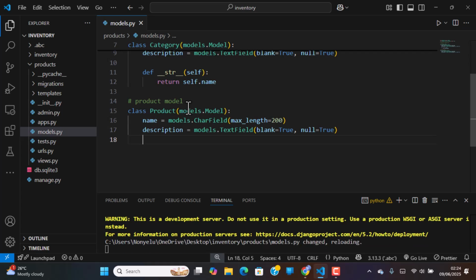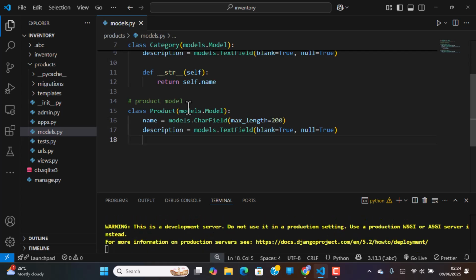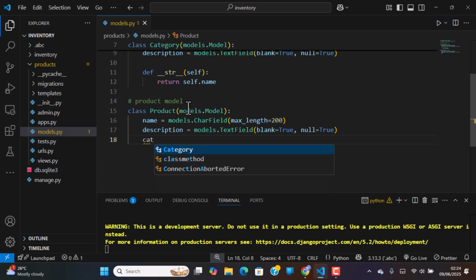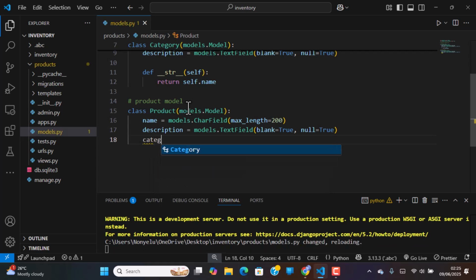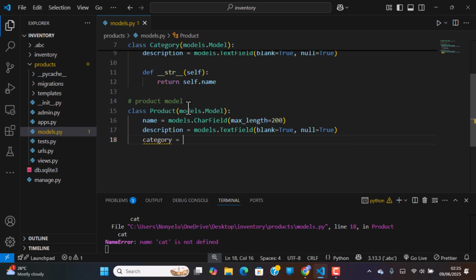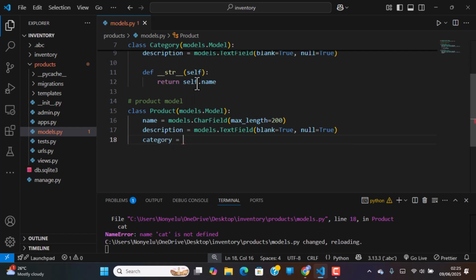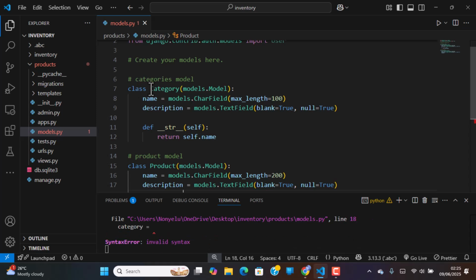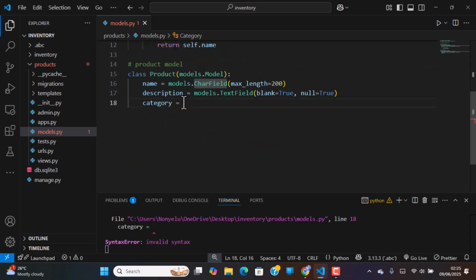The category: this category is going to inherit from the Category class, which is this category model here. So it is going to be a foreign key.